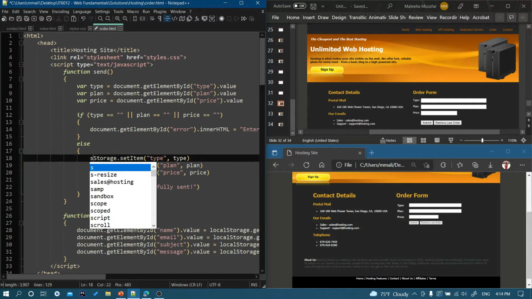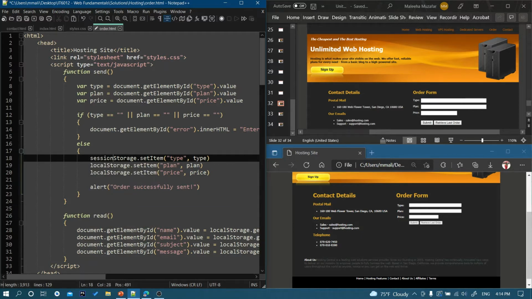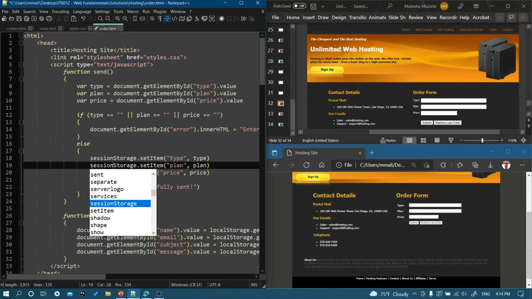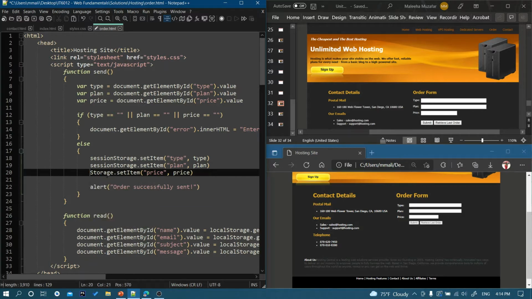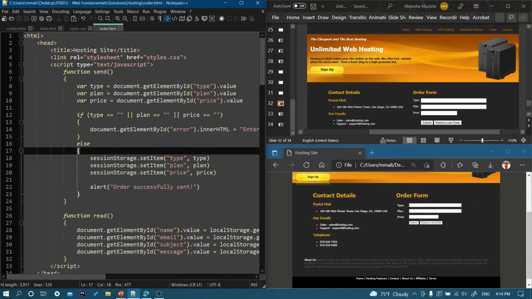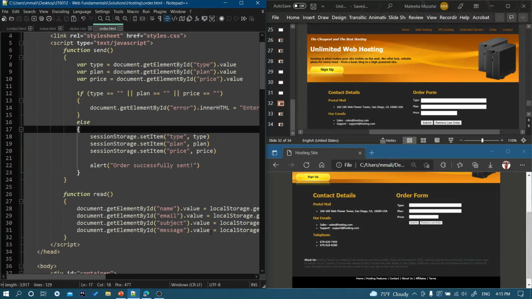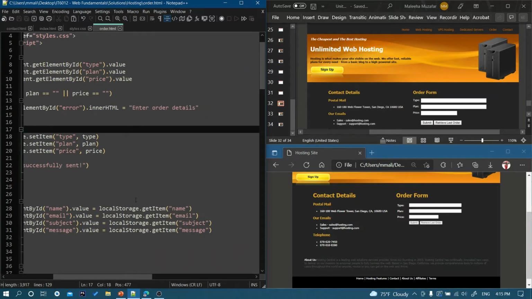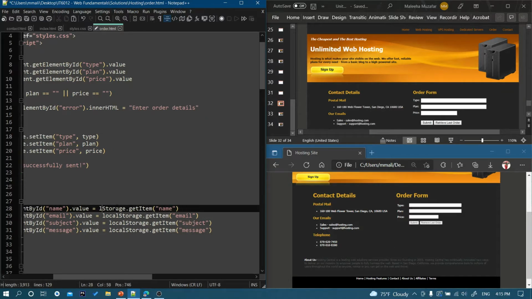So all you have to do is just change local storage to session storage. Or you can even store in local storage, but okay, let's just use session storage for this lab. It specifies it in just one place, but it doesn't really say where to actually save it.